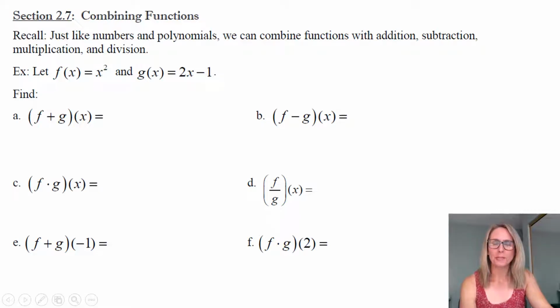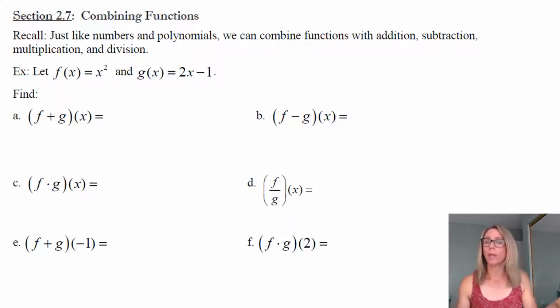We're barreling towards the end of chapter 2. We're in section 2.7, combining functions. So we can combine functions. We can add them, we can subtract them, we can multiply them, we can divide them, we can compose them with each other. And these are things that we might do to help us out with something. So let's just remind ourselves that we can do this.